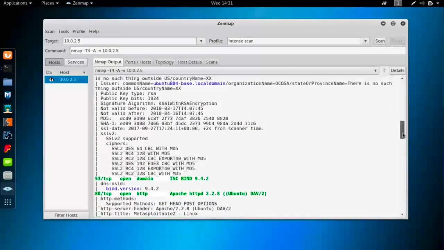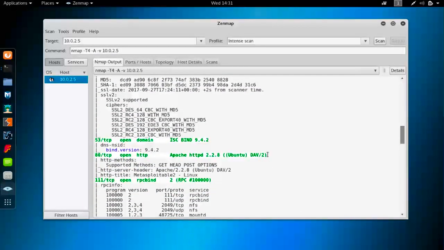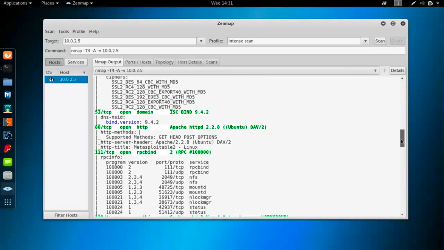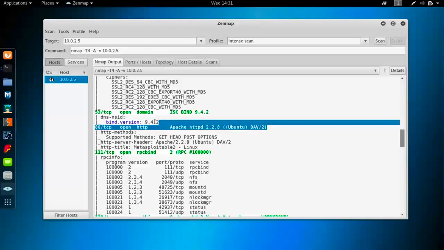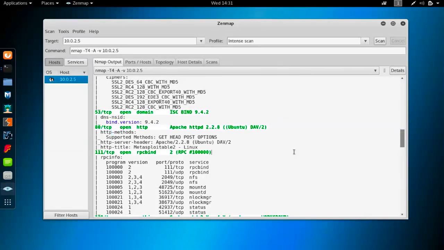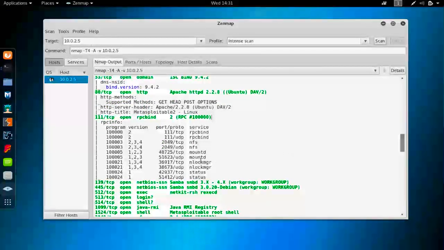So let me go down a little bit and try to find more information. As you can see, we have this 80 port in here which runs Apache server. Maybe it has a vulnerability as well, but 80 port actually shows us that this machine is running a web server and we can reach those web servers by running the IP address on a browser.